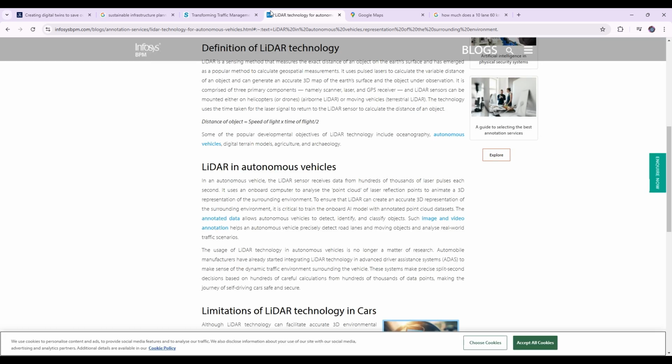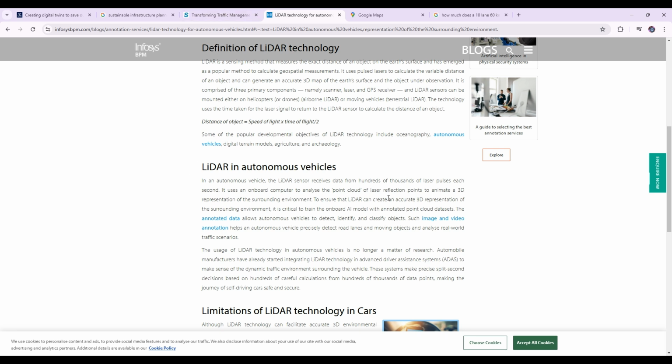And also, lastly, AI can be used in driverless cars or deep learning. So basically, in an autonomous vehicle, the lidar sensor receives data from hundreds of thousands of laser pulses each second. It uses a super powerful onboard computer to analyze a point cloud of laser reflection points to animate a 3D representation of the surrounding environment.